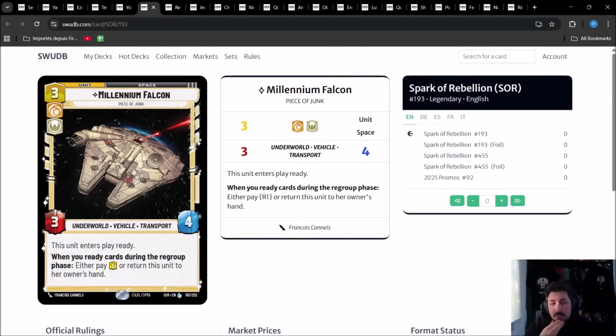The first one is the Millennium Falcon. So Millennium Falcon is particularly powerful in Han because, if you didn't know, the defeating of the resource from Han's ability happens after you paid for the Millennium Falcon tax. So you can play the Falcon and then defeat the temporary resource that you got from Han. And this way, you basically avoid paying the Falcon tax. So if you play a Falcon on turn 1, you're not going to have to pay its tax for the turn after, which is great.